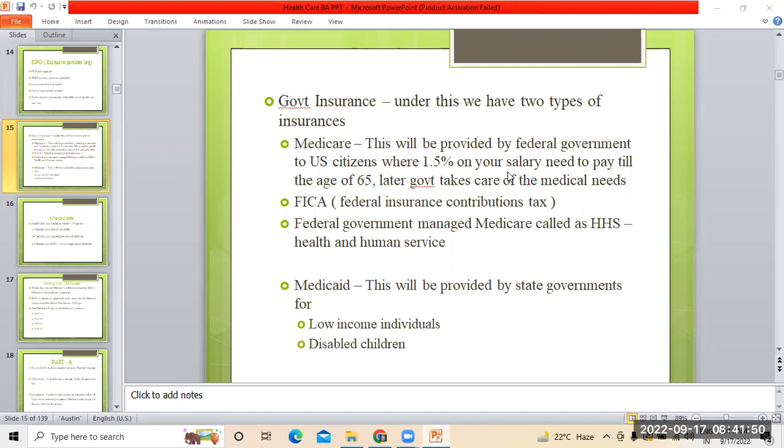Whatever decisions they have taken, whatever rules and amendments they make, are in order to make it more convenient and more welfare friendly to the people. So that varies from state to state. The basic standard structure of the insurances remains constant, but it changes from time to time, right? Whereas Medicare will be fixed by the federal government based on the rules and regulations they have framed.